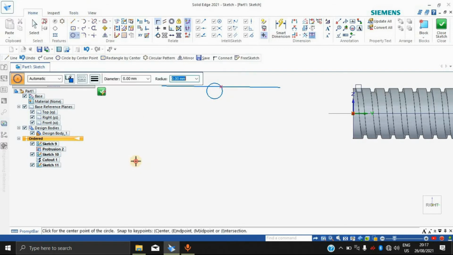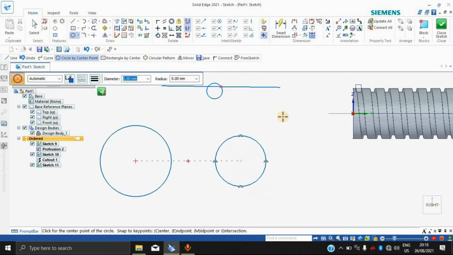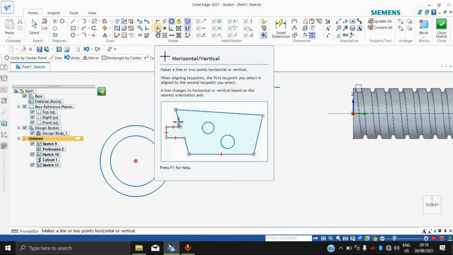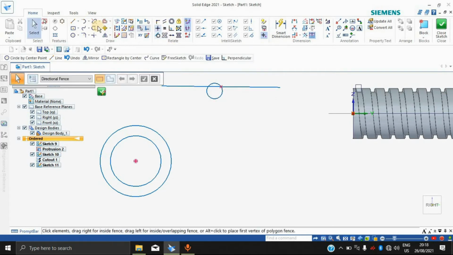Concentric is used like if you're creating two circles. If I click on the concentric command, click on this circle, and click on this circle, it will make them concentric. Now this is also very handy.